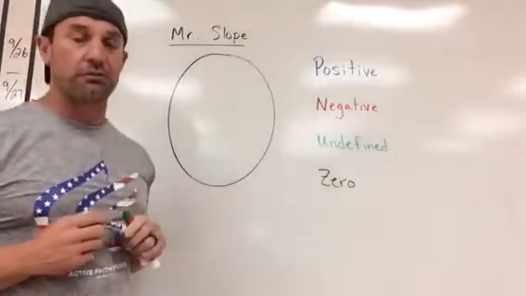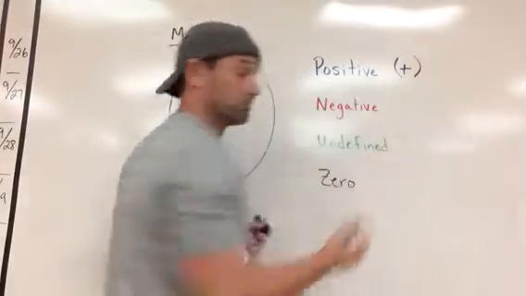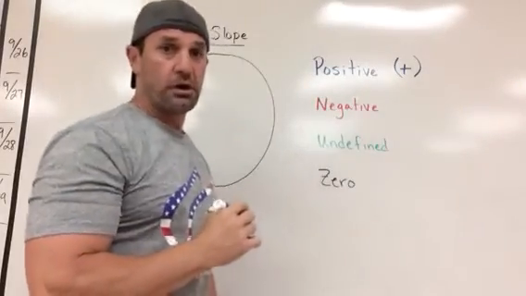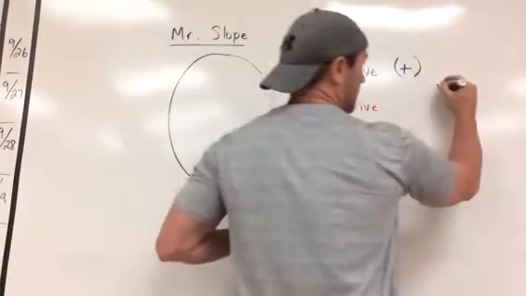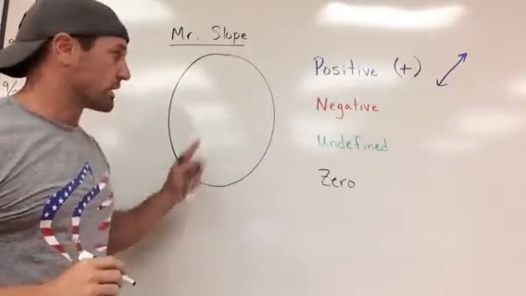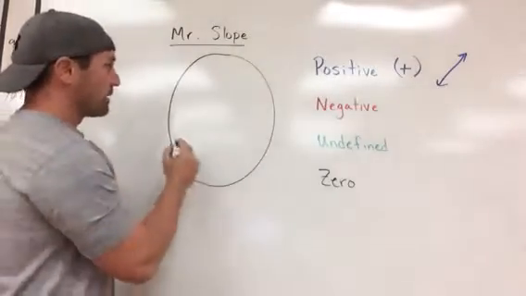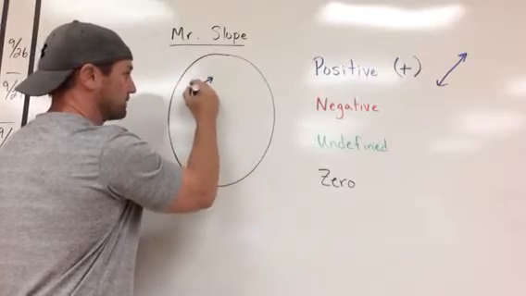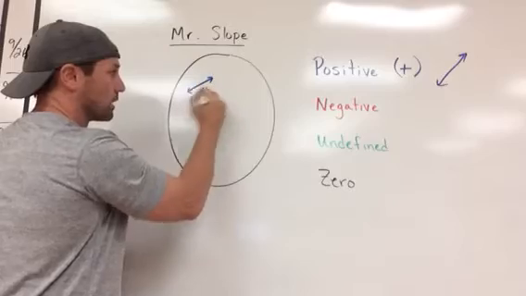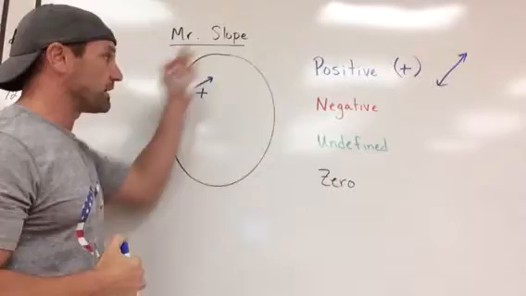So as we know, let's start with the first one, the positive slope. We're going to say that the positive slope is a positive, so we give it a plus sign. And we also know from our notes before that the positive slope goes in an uphill direction from left to right. Okay, so that's going to be the first thing on our face. And what do we have with faces? We have an eyebrow. So I'm going to make my positive slope look like that. And underneath it, I need an eye.